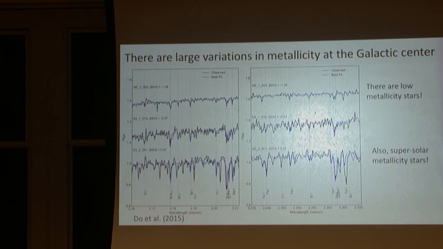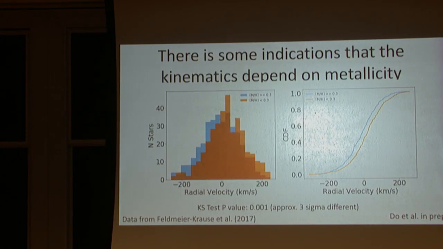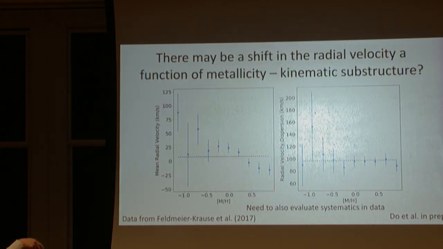Yeah, so you can look at systematics. If there's a systematic between metallicity and radial velocity, that would be the case. But you see the difference between radial velocities. This is extremely high. To be wrong by 100 kilometers per second is really bad. If we're this far wrong, all of the orbits are wrong, basically.